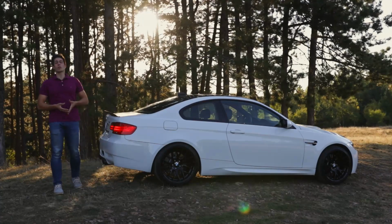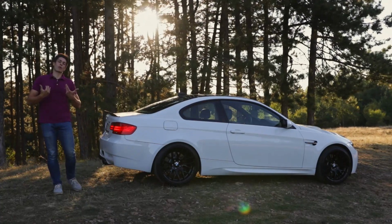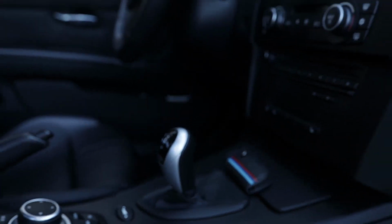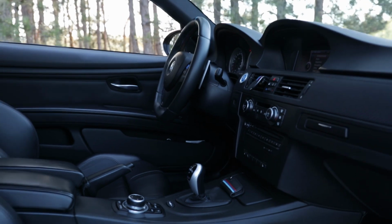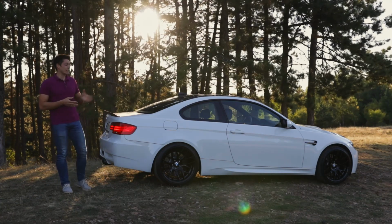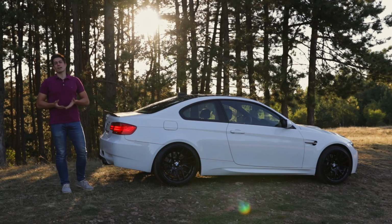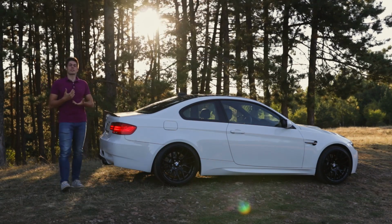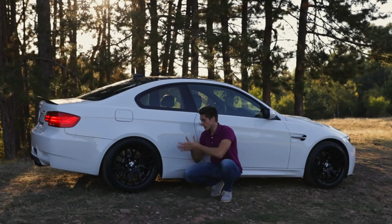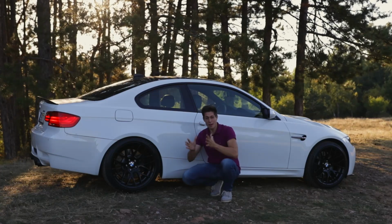This car is a model year 2009 E92 Coupe, and it comes with some really nice goodies, such as the carbon roof, which helps lower the center of gravity and also lower the total weight of the car. You also get some really nice other things, such as the Doppelkupplungsgetriebe, which stands for DCT or dual clutch transmission, and the EDC, which is the electronic damper control, which pretty much means adjustable suspension, so you can use it in all sorts of situations on the road. This car, although the standard one, is now fitted with the competition model rims, and they look absolutely fantastic.